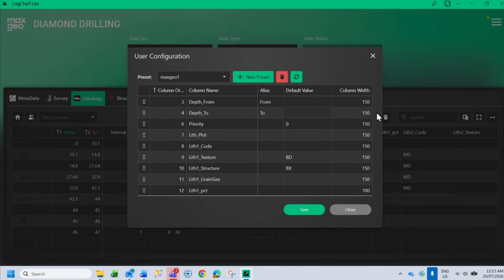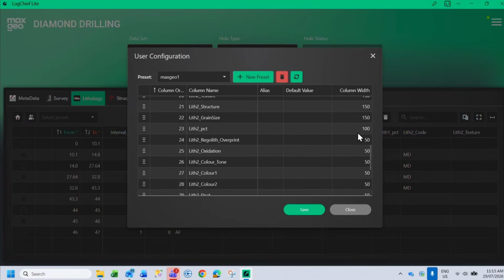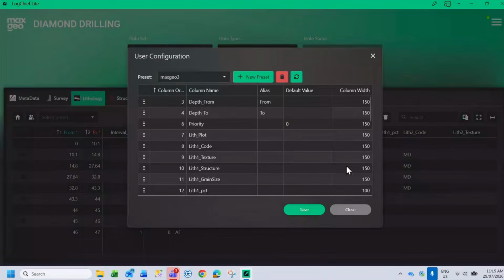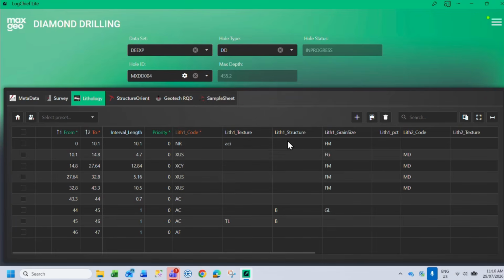Okay. With these column widths, what we've done is they are coming from the database. So a lot of them are too small or too large for logchief Lite. So what we've done is we've put a lower limit of 50. So any column width below 50 will automatically go to 50 width. And we've got an upper limit of 500. So anything above that will get lowered to 500, just so that it fits correctly within the grid. Anything lower than 50 users, it's going to be too difficult for them to see.